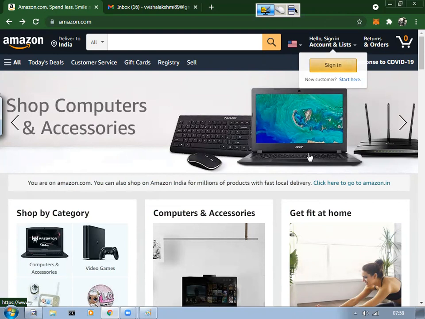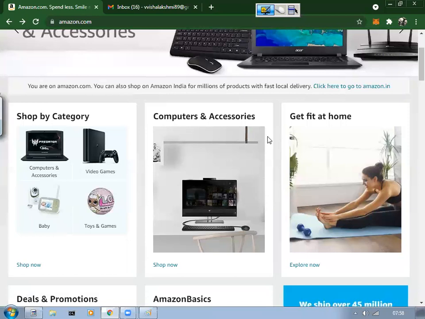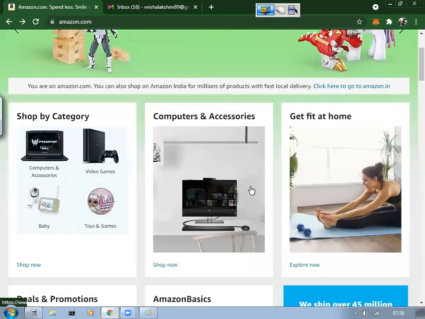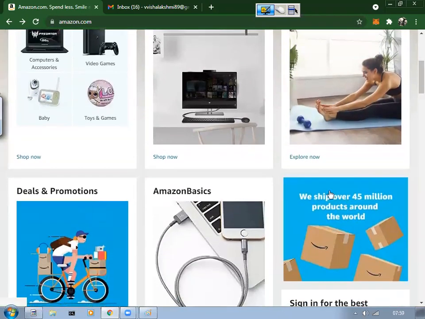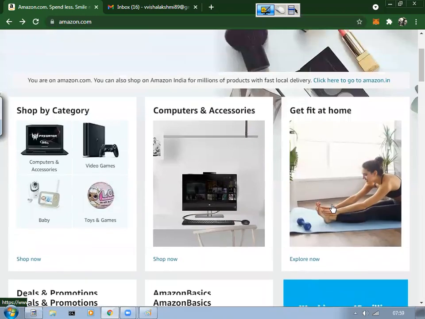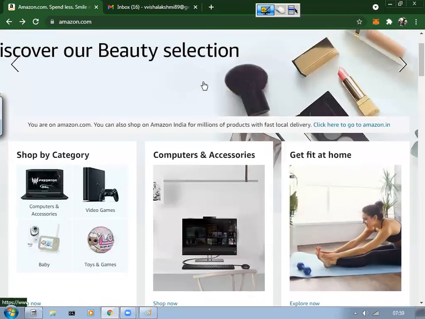Just bringing the data very fast is not important here. Giving an excellent experience to the customer is important. What if the computer appliance is there, but the shop now button is there? What is the image here? Nothing has shown. Okay, fit and home is there, but here no image is there, but the explore now button is there, or the image is there, but the explore button is not there. So bringing the data very fast to this kind of services is not ideal.